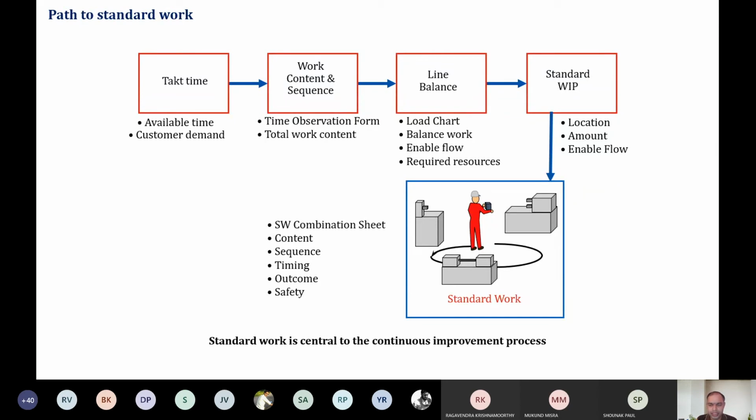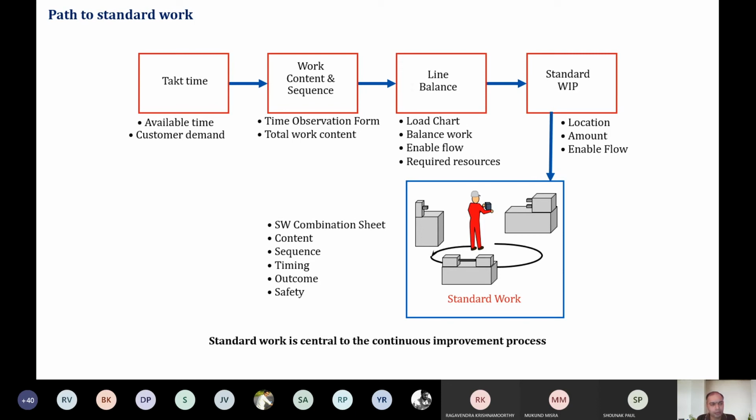Then balance: like there are 3 or 4 machines in a company. Machine A can take 10 jobs, machine B can take 20 jobs, machine C can take only 5 jobs. So at a time I can process only 10, 20 and 5. So only 35 jobs can be done in a company at a time. That is balancing. Then how is the flow going to happen? Because these 3 machines can be required to process one component.